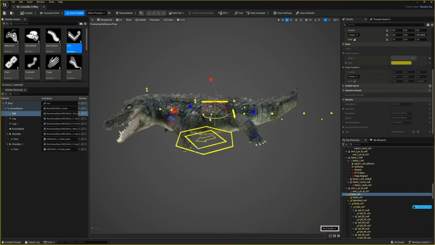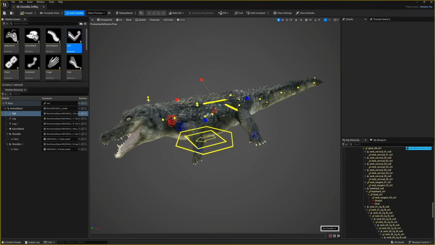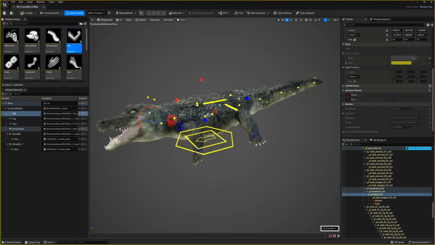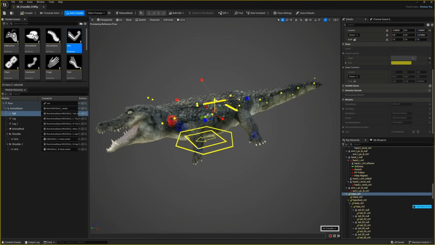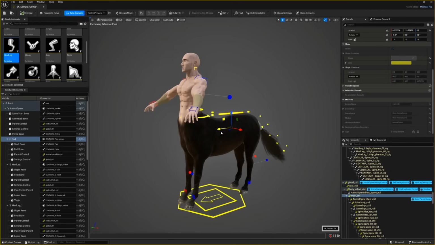And also wanted to test out something a bit more extreme, alligator way closer to the ground, a little different body composition. And so I could take that tail and tweak a little bit of the dynamic settings and make it a little heavier. But this all worked really well on even this little alligator guy. I mean, I couldn't resist.